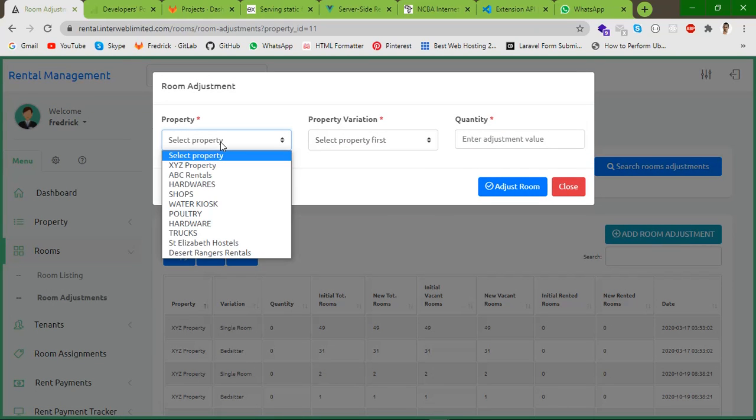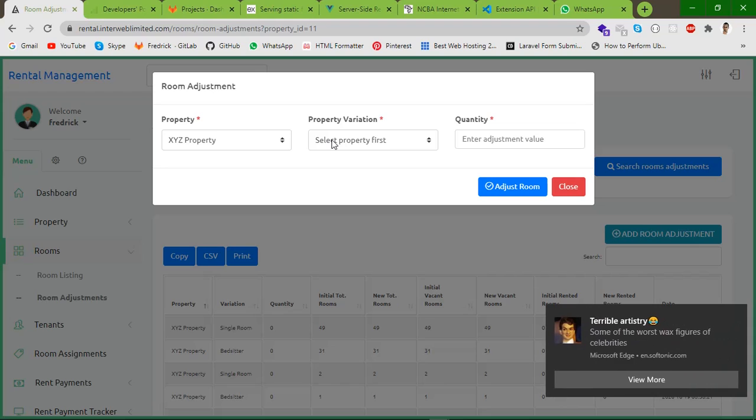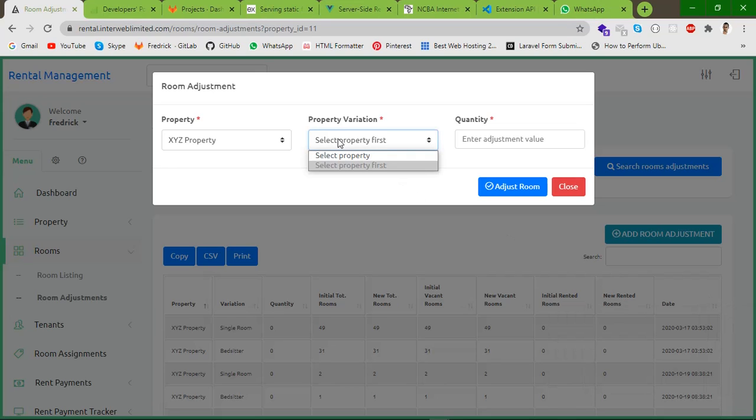So that's why you come and select the property. After selecting the property, you select which variation. Like at the moment maybe we are dealing with single rooms. Then the quantity, how many rooms do you want to add?